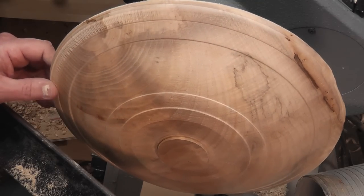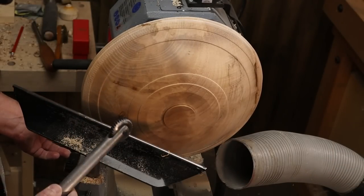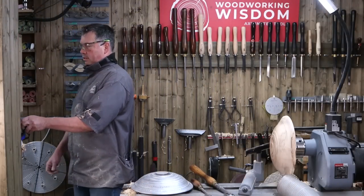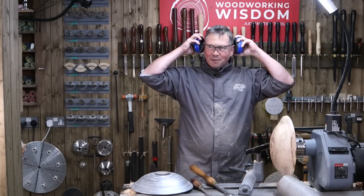Certainly, when we start putting the colour on later on, it will definitely come out. Now, let me just do that again. In fact, what I'm going to do is put my ear defenders on as we do that, because that is so deafening. We might need to turn the microphones down a little bit.